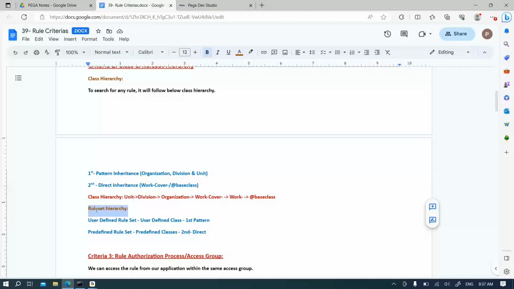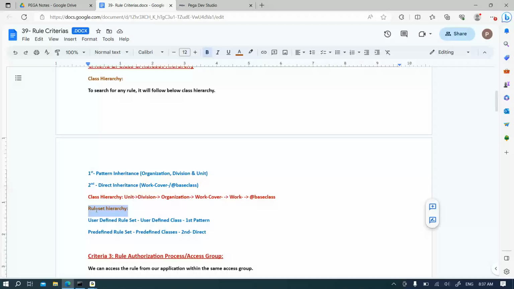For example, if you're using your application, the rule set will have a name like the application name. Once these user defined rules are read, some predefined rules will also be read in the backend.